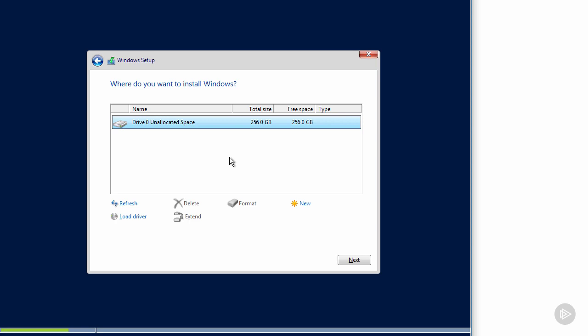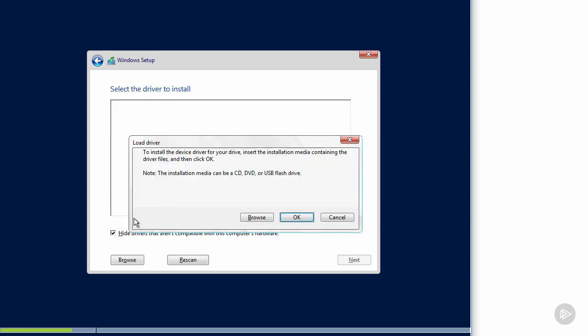Now, in the virtual world, where you're dealing with a hypervisor, like in my case VMware Workstation, or Hyper-V on top of your copy of Windows 10, in all likelihood the hard disks and hard disk controllers you're working with will automatically function with the default installation like what you see here. But in some situations, when you're dealing with actual hardware, the drivers to get access to those disks may not be part of the default installation of Windows itself.